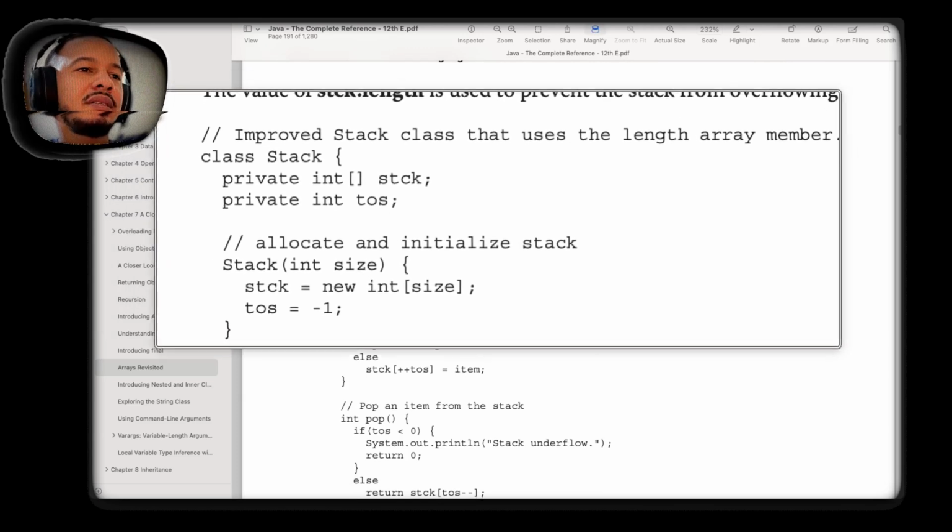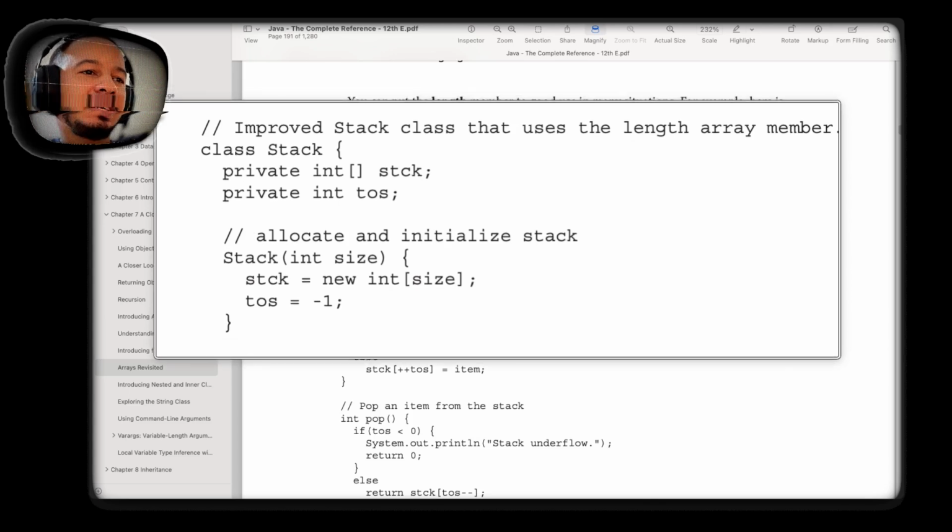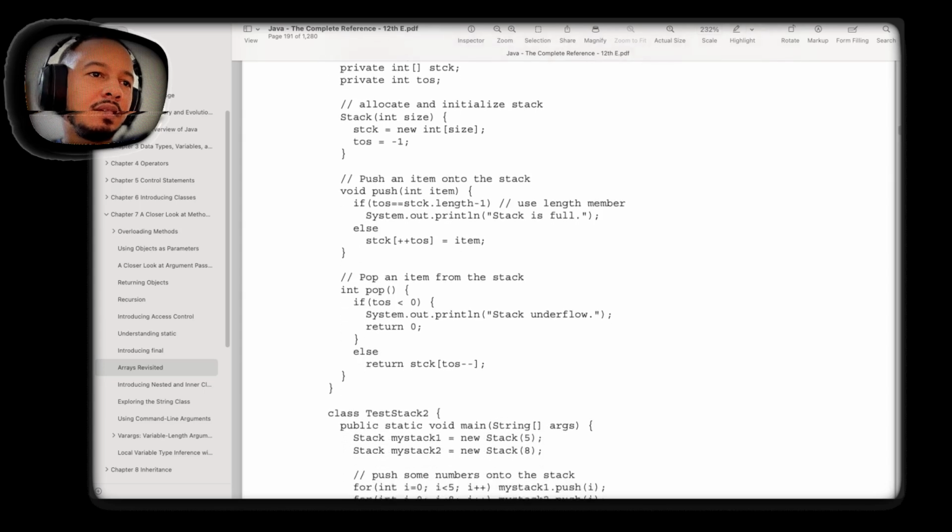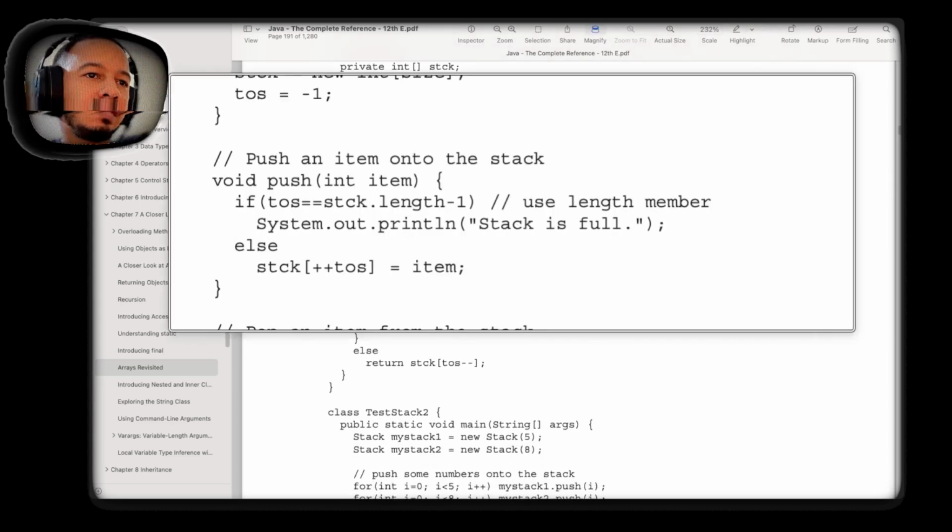Okay, stack, private int stack, private top of stack. Allocate and initialize stack. Stack int size, stack new int size, top of stack. All right, push an item onto the stack. There we go, same as before.